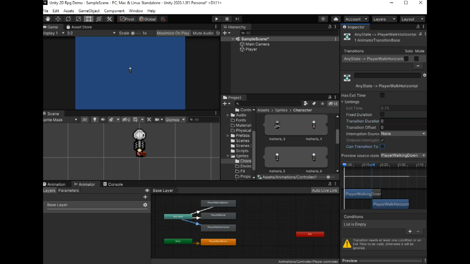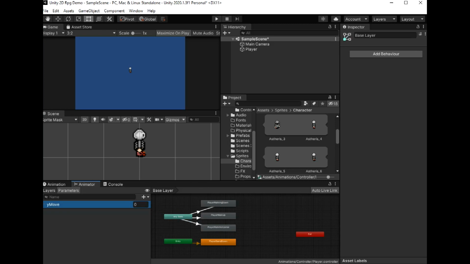So what did I mean by parameters? So if you go into figuring the actual movements, your up and your down is going to be on the y-axis. So it uses 1 and 0 and -1 values. So 1 is going to be moving up, 0 is going to be doing nothing, and -1 is going to be moving down. Same thing on your x. It's going to be doing the left and right all the way through. But we're going to be using a bool on our horizontal and an int on our up and down. So we can come into here and we can make a new integer. So we're going to add that and we're going to call it y move. So we're going to detect which direction Y we're going.